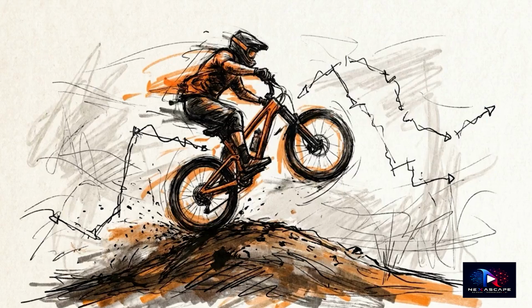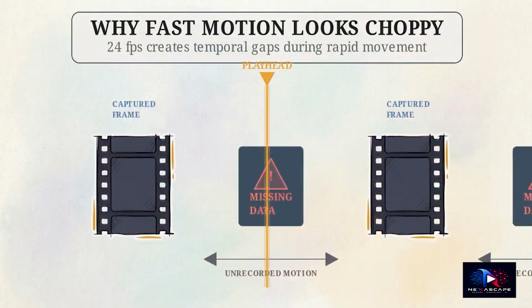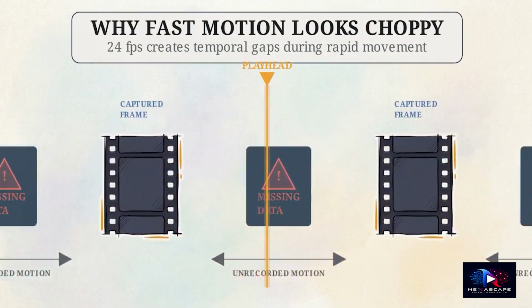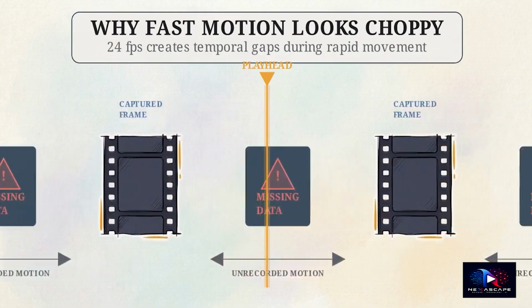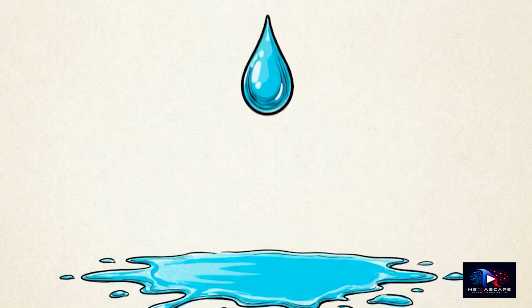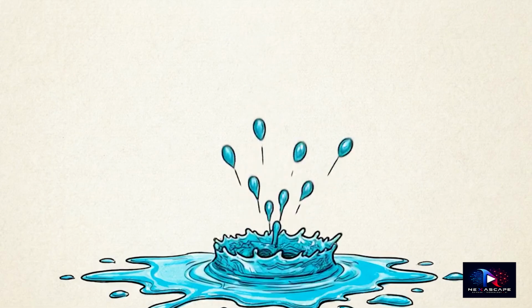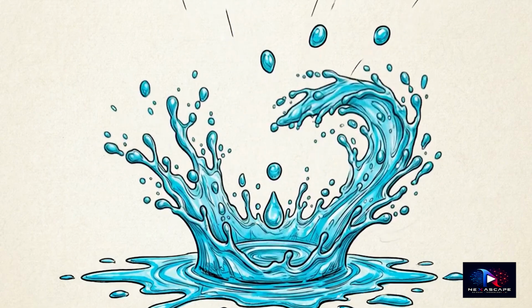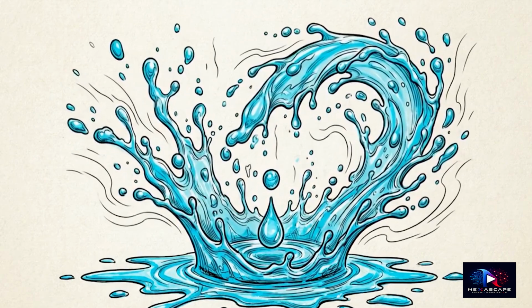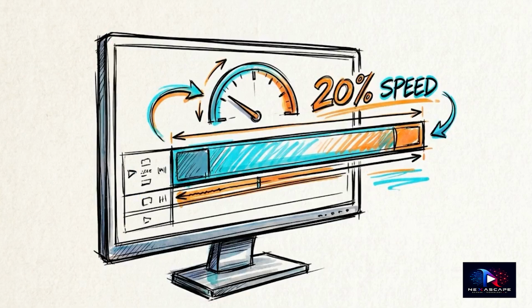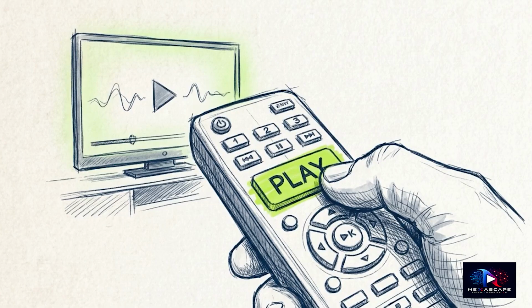But if you film fast, jerky camera movements or high-speed sports at 24 frames per second, the footage will look choppy and disconnected because there aren't enough individual images to track the rapid movement. Bumping the camera up to 60 or even 120 frames per second captures buttery smooth motion. This gives you hyper-detailed action shots and allows you to slow the footage down in post-production for high-quality slow motion. The danger comes when you play high frame rates back at real-time speeds.